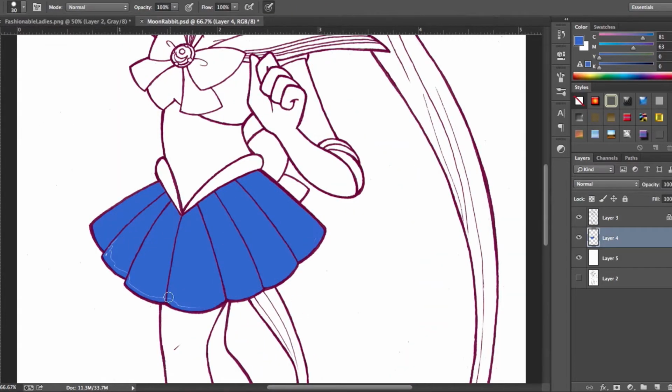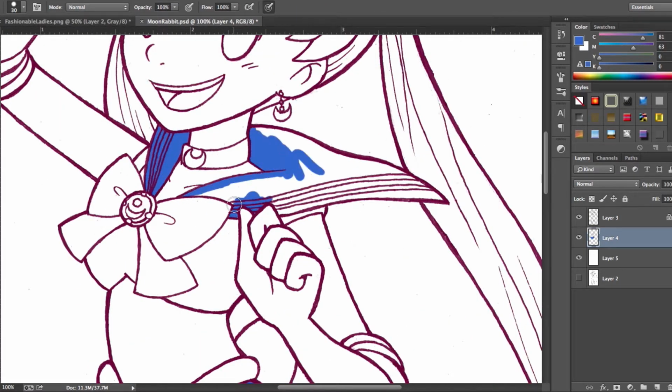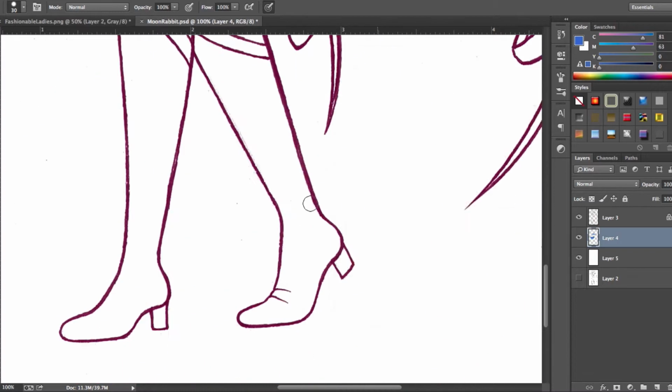Hey guys, today I've got a drawing of Sailor Moon. This was an art trade with someone named KillerMech on Tumblr, and it was a lot of fun to do.